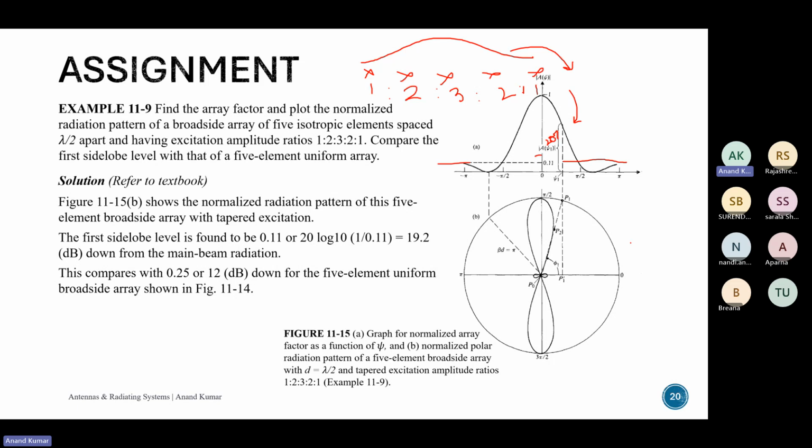So kind of do it yourself. Also for the previous question, how much would be the side lobe level for a broadside or end fire? Just don't trust me or just take my answer. Just do the math yourself. I think you'll be able to get the answer. The math would be pretty simple in this case.